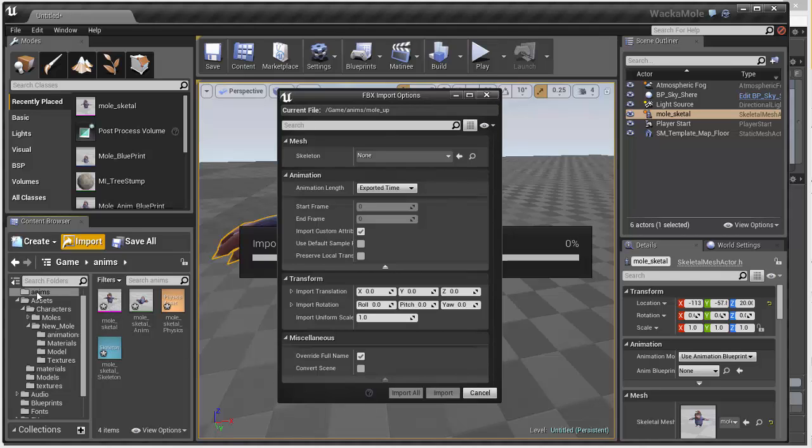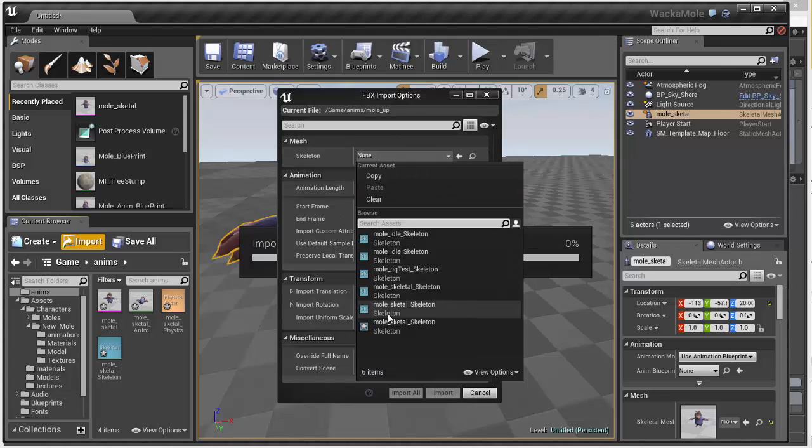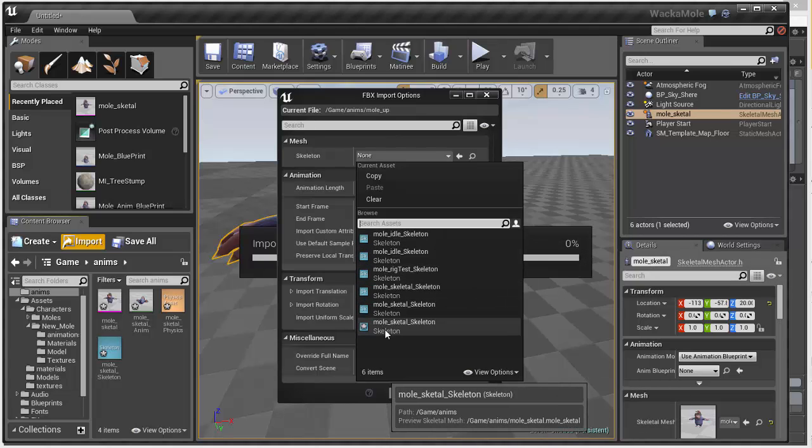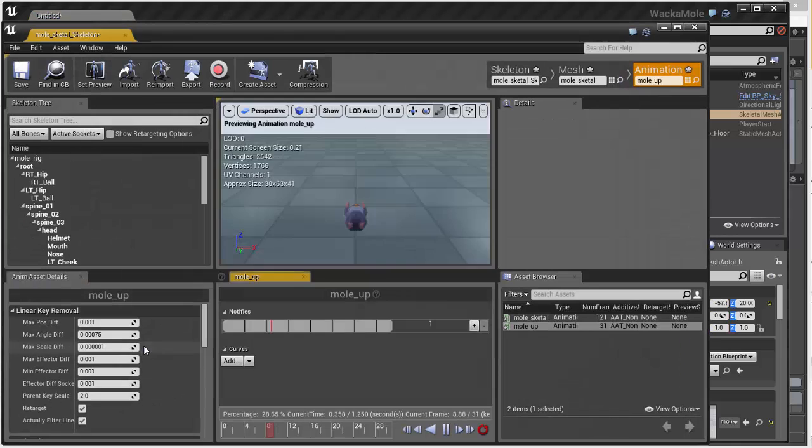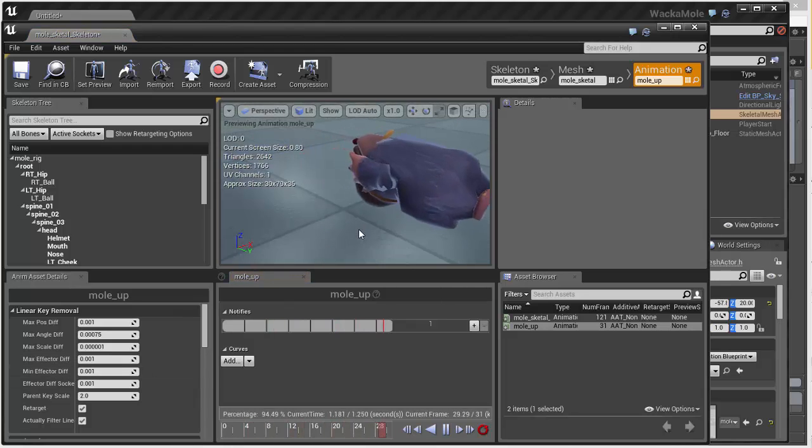This one is under anims, so it's under the anims folder. If you click on here, there are going to be several of them because I've been doing different tests. This mole, if you look at the path, it's game anims, so that's the proper one. So let's say import. Now, the thing you notice too is that this animation also came in on its back.